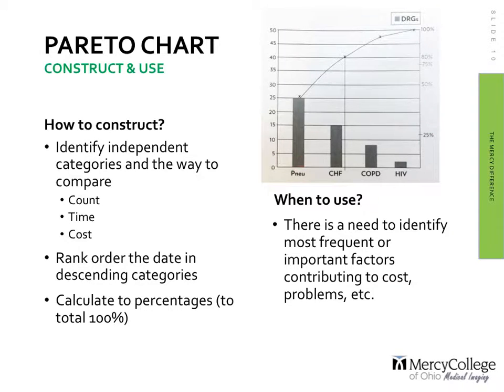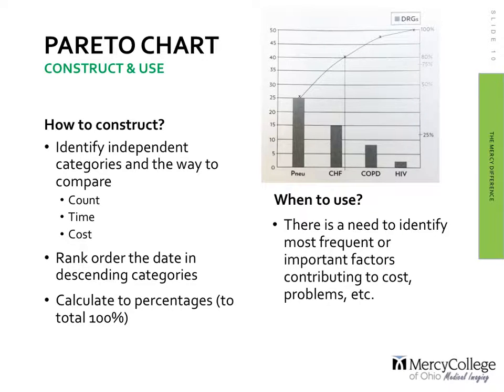So what's occurring the most is always going to be on the far left. What's occurring the least is always going to be on the far right. And when you look at these types of things, you're looking at it kind of twofold. A little bit different than how we looked at it before, where we had truly just an x-axis of categories and a y-axis of counts. But now we're also looking at percentages.